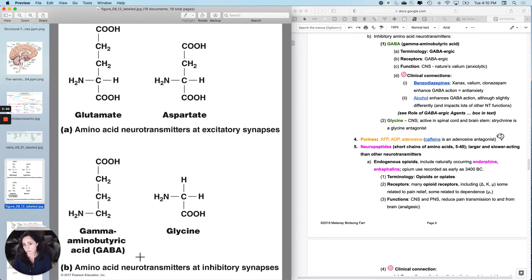There's a whole category of drugs called benzodiazepines. These are really important clinically: Xanax, Valium, Clonazepam, Clonopin, a whole bunch of them. What those do is they enhance the action of GABA at the synapses. So they make GABA work better.